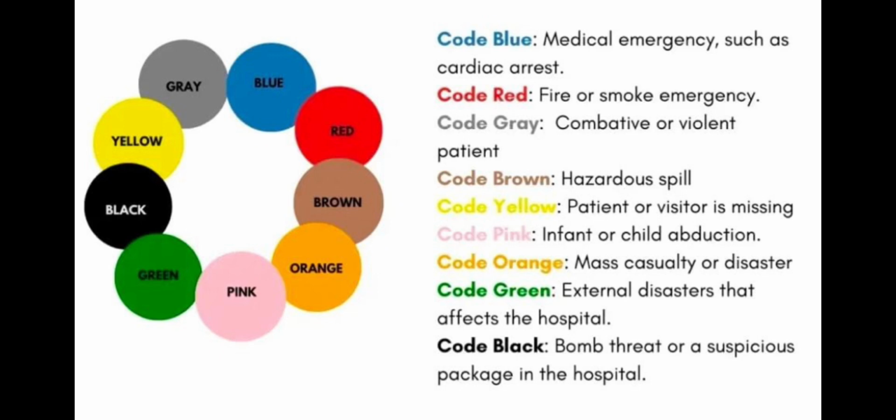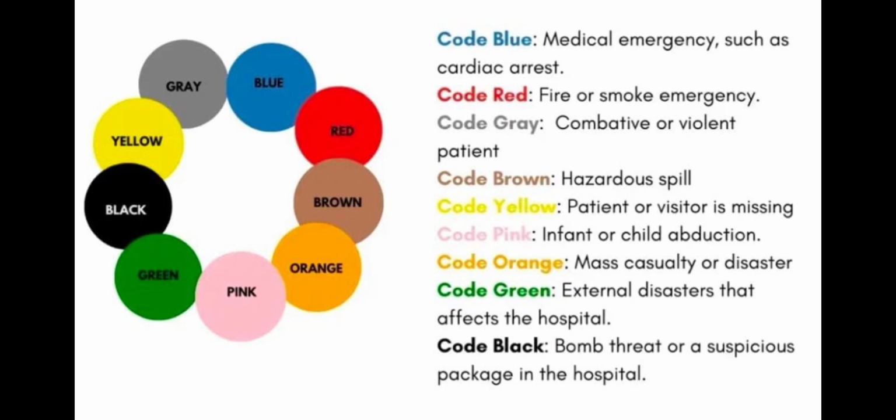Code green, external disaster that affects the hospital. Code black, bomb threat or suspicious package in the hospital. These are different codes and you should use different examples for these codes. So remember, different MCQs come from these codes in your papers. So you should remember that code blue is used for cardiac arrest, medical emergency.